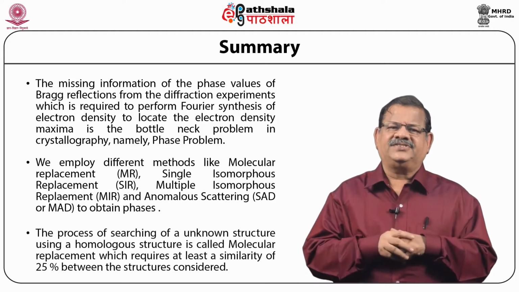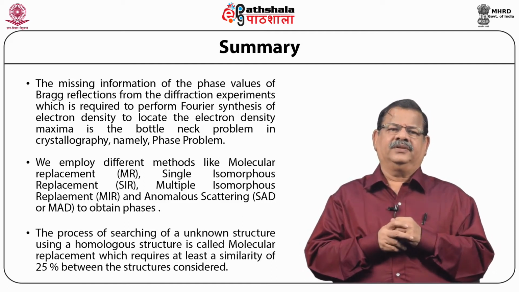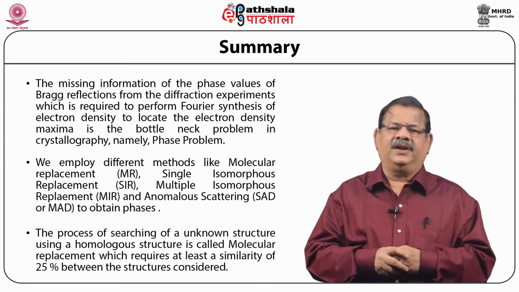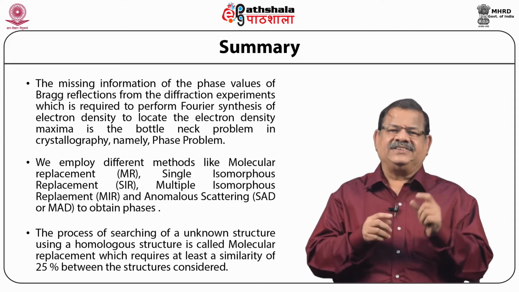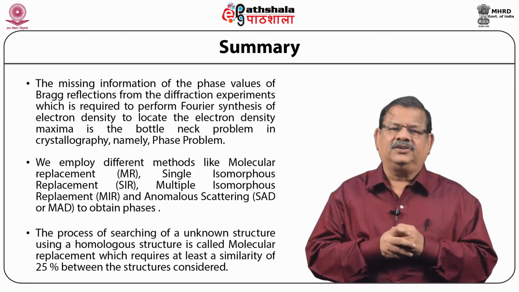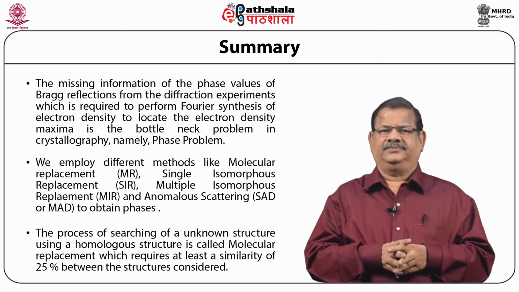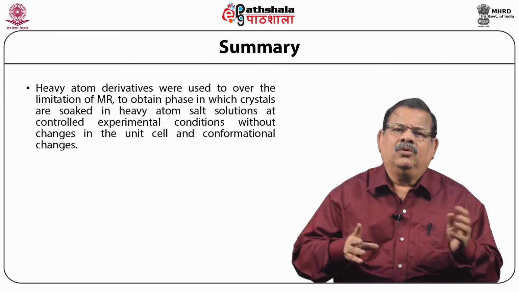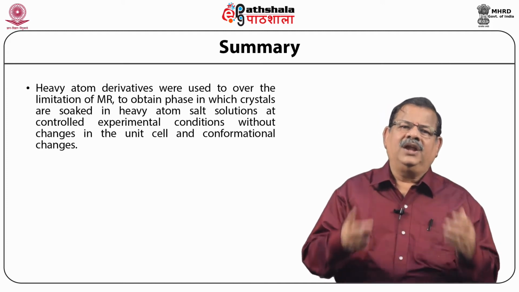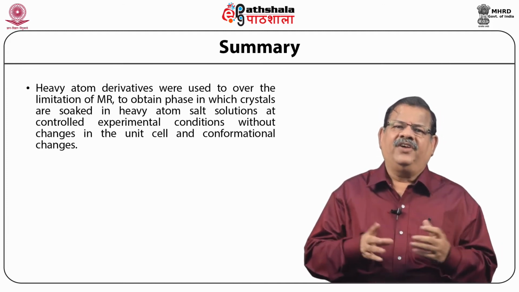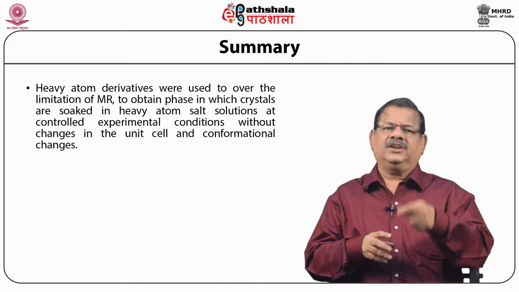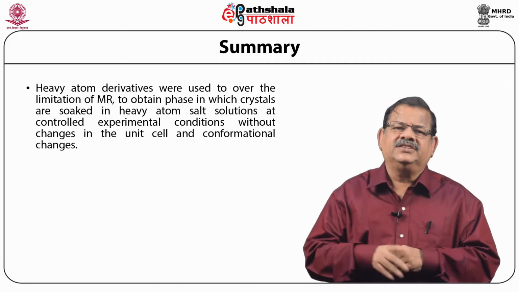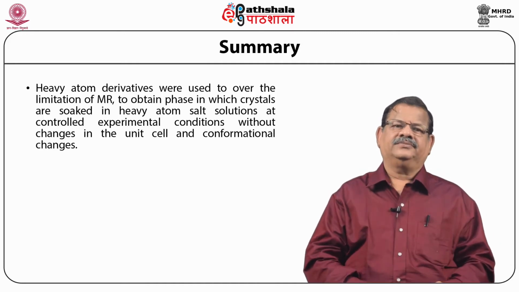The process of searching for an unknown structure using a homologous structure is called MR, or molecular replacement, which requires at least a similarity of 25% between the structures considered. Heavy atom derivatives were used to overcome the limitation of molecular replacement to obtain phase, in which crystals are soaked in heavy atom salt solutions at controlled experimental conditions without changing the unit cell and conformations.